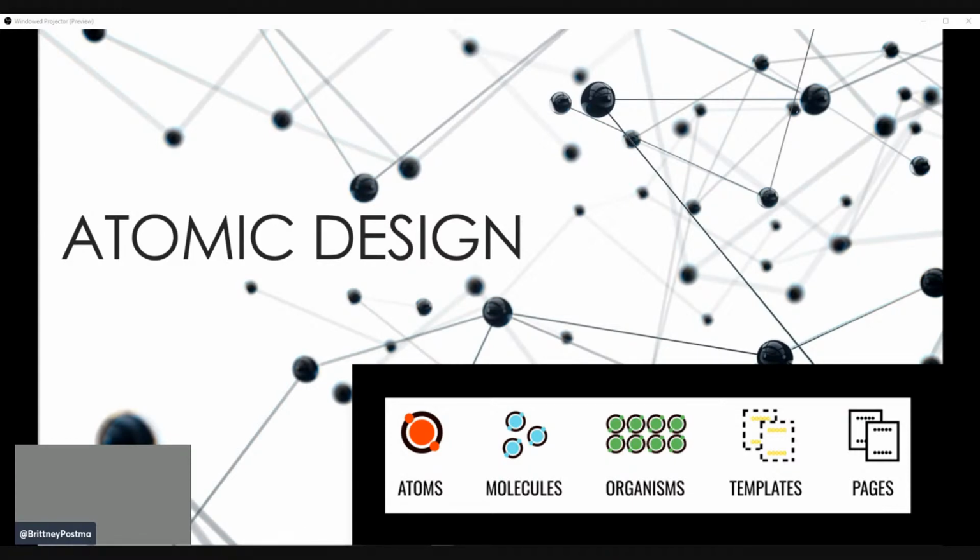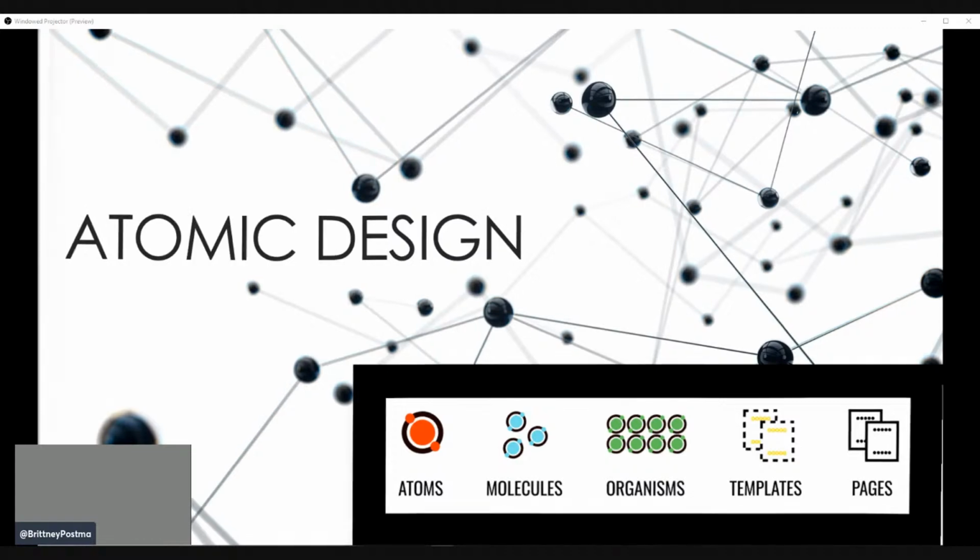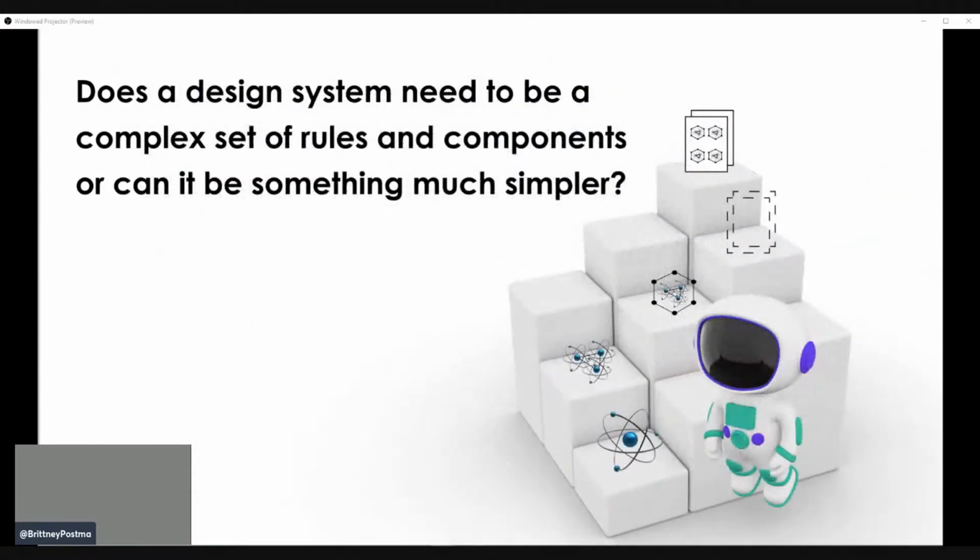While this is a very valid perspective on building design systems, it can lead to decision paralysis sometimes. It's better to just start developing and break out the components once you see they are being repeated in multiple places. So my question is, does a design system need to be a complex set of rules and components, or can it be something much simpler?